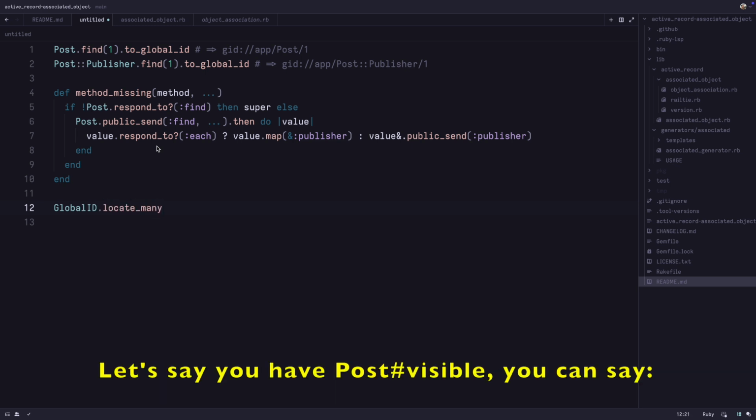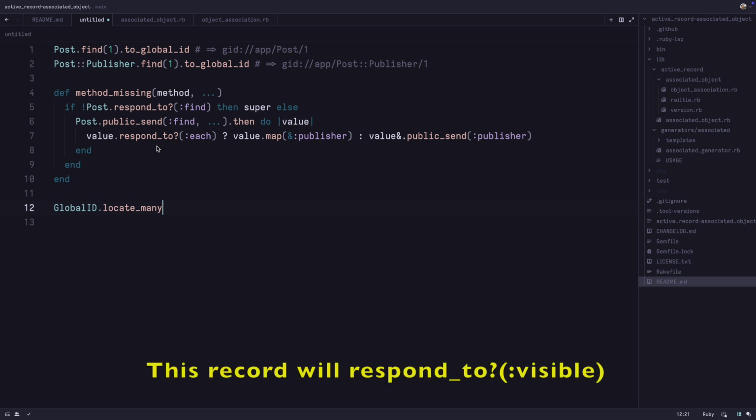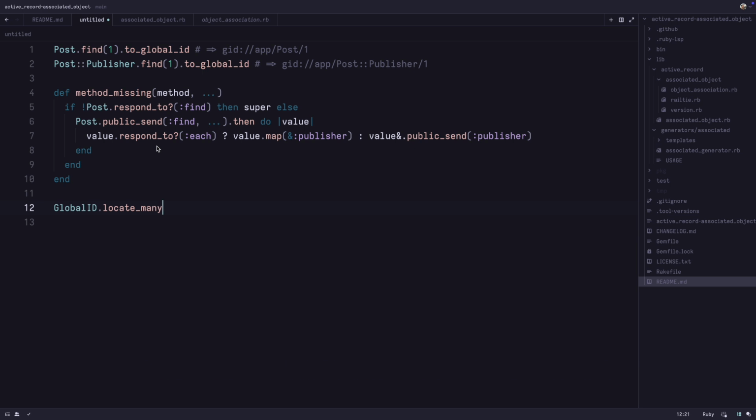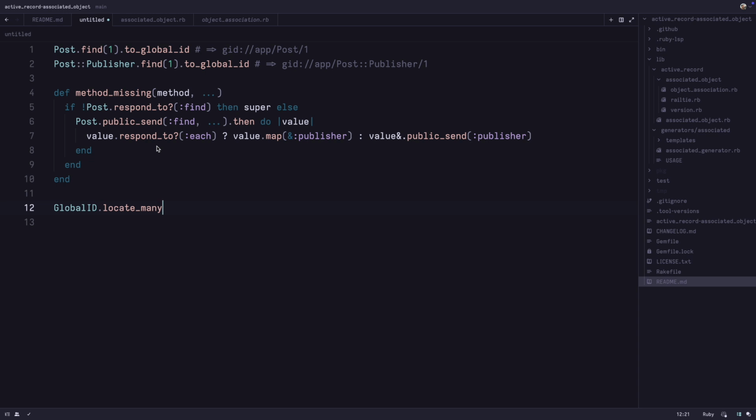And in this way, you also work with calls. Like let's say you have post visible, you can say post publisher visible. Yeah, I think that's also what I do. Well, I don't know if I support it, because I think that's going to try to extract it immediately. But I didn't add full support for that, because I just wanted where, but I think that was the idea. It would still work because the record would still respond to visible. Yeah. And the visible would be called. Yeah, exactly. I can't remember if I worked on trying that.